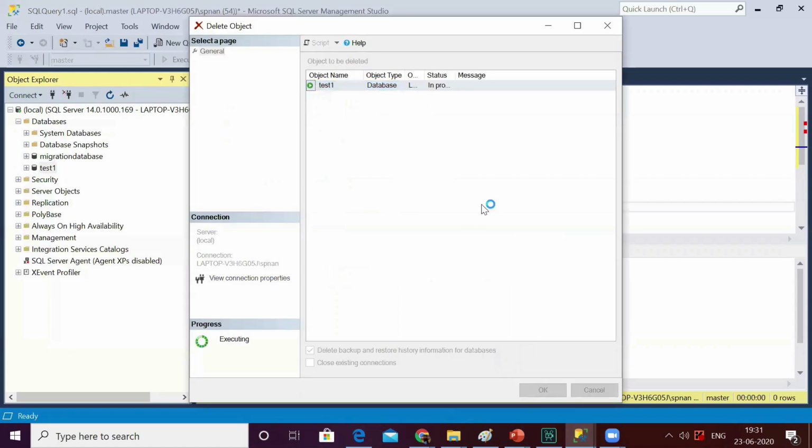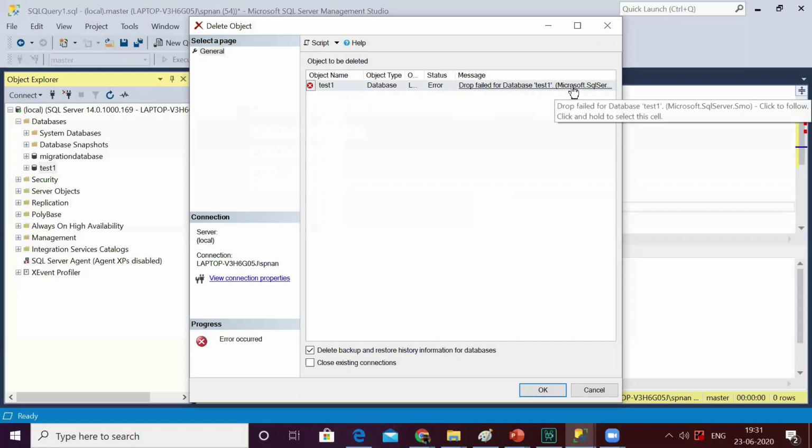You could see that we are not able to drop the database as someone is accessing it. The error message we get is that the database is in use. So let's stop this delete operation. You could see that the drop failed for the database test1. So you cannot drop this database when someone is accessing it.